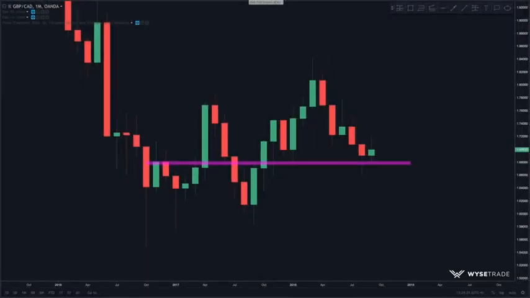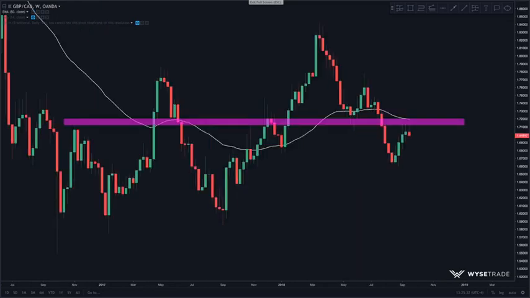Here's the pound CAD. Here on the monthly time frame, price rejected this level here, which technically gives us a bullish bias. But evidently the monthly time frame is very big picture, so to the weekly. Here in the weekly, we had a long wick candle, rejection of resistance. But this still isn't enough because we don't know if this rejection is a bounce or a true rejection.